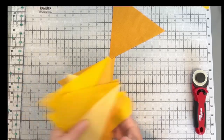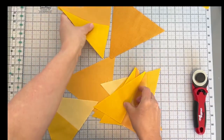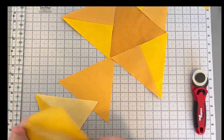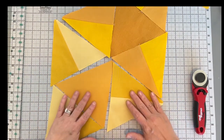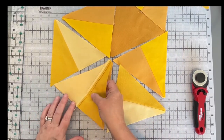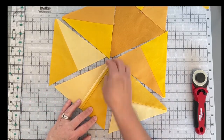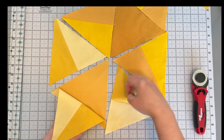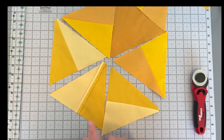All right, I've finished sewing the two pieces together. Super, super simple. And so now I'm just going to put them back around the triangles like this. So you know how to put them like that, and like that. Now what you do is you're going to sew this to this side like this, and it lines up so nice and neat. Sew across here, and then I'll just press open with my finger, then sew this one on, press with my finger, and sew this one on. So let's move over to the machine, and I'll show you how these match up while you're sewing them.